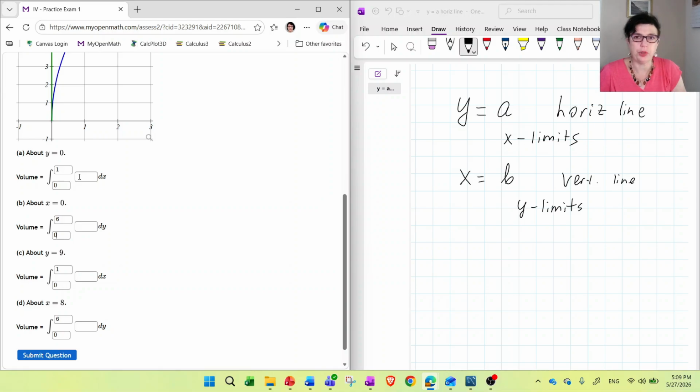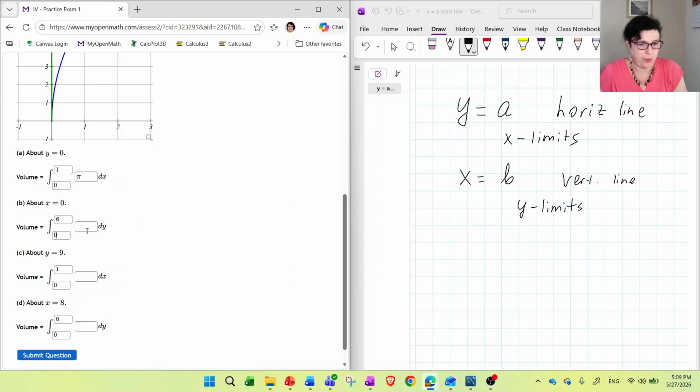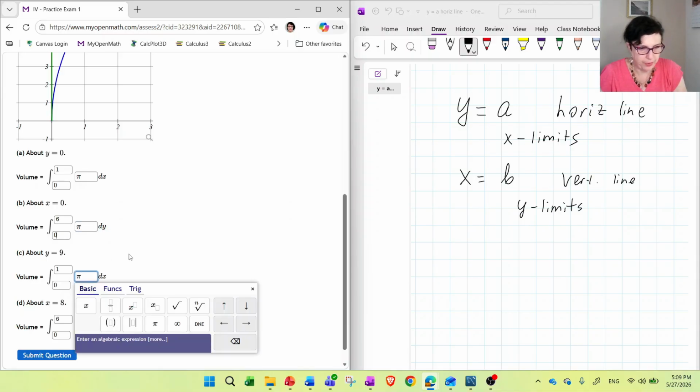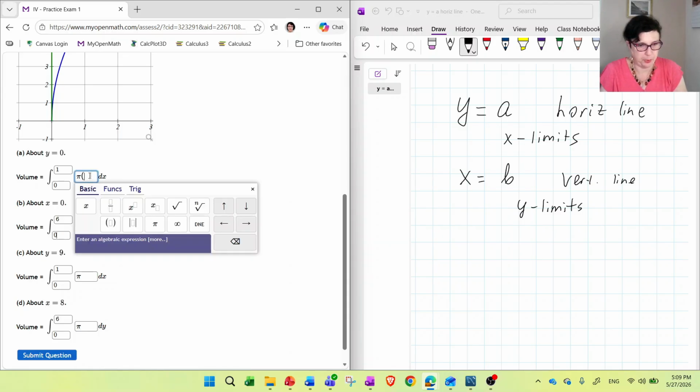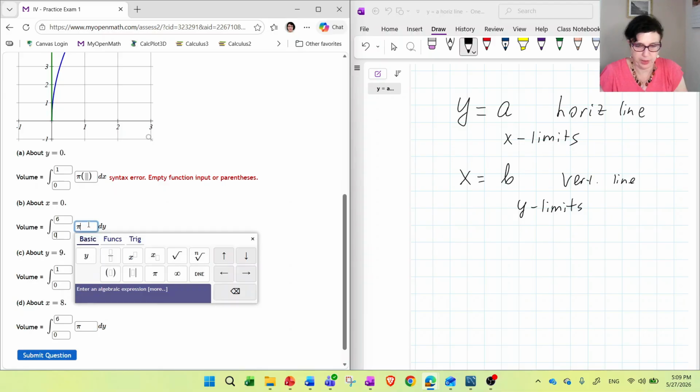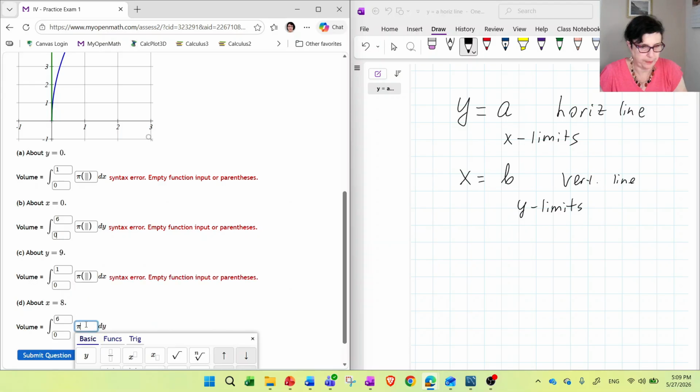The next thing I want you to remember is that everything here is based on the area of a circle, which is pi r squared, so do not forget to include pi. What I would do if I were you is immediately put pi everywhere, just in case, so I don't forget. And then you're going to be multiplying by something, and whatever that something is, we're going to fill out in a second. But let me just put placeholders there.